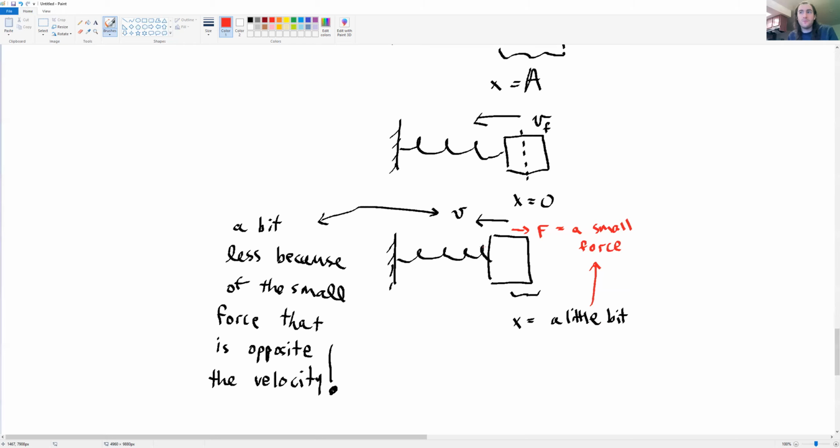Well, the minimum speed would be when this thing isn't moving at all, right? The minimum speed anything can have is 0. You can't have negative speeds, right? So I guess technically the velocity at equilibrium is either the minimum velocity if it's the most negative, or the maximum velocity if it's the most positive. Okay, so just to really clarify on that there. So this really is the maximum speed at equilibrium. Does anybody have any questions about that?